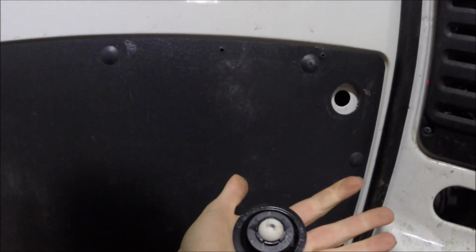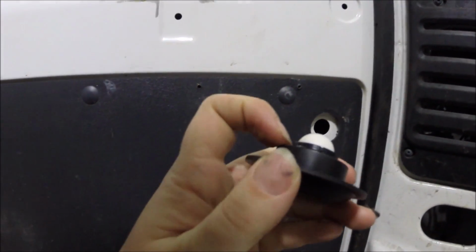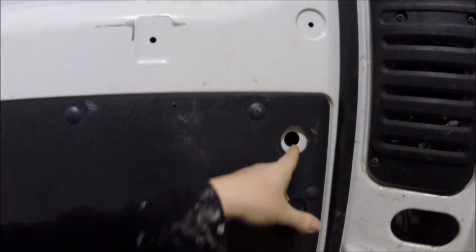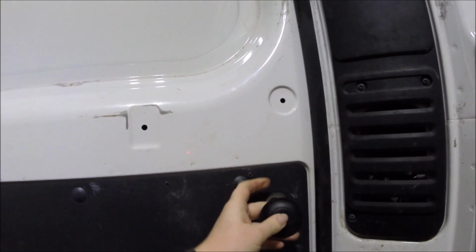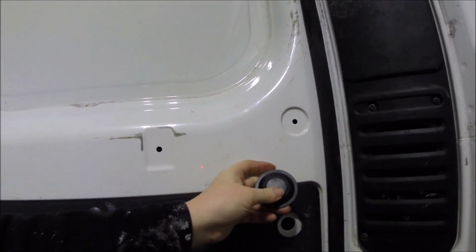But yeah, just thought I'd show you that it is really just a very simple bit of plastic. It's literally just caught onto three little tangs around the outside that holds it in the hole. So if it's that simple, when I put this back on, I might space it off. Depending on whether it works or not, might space it off a bit more so that it is actually flush, because I'm just going to put a complete straight panel on top of over all of this to make it a flush door and then mount that back on top of it. So we'll see how we get that to work.